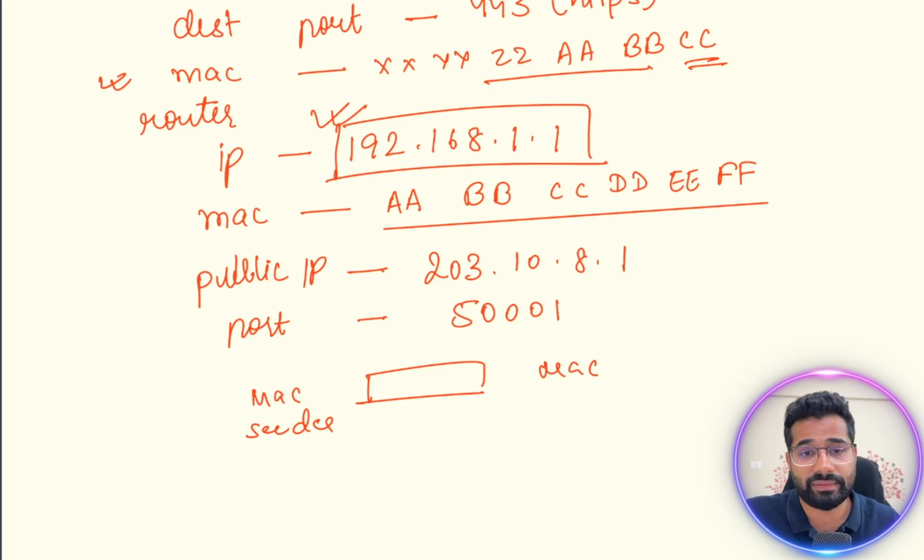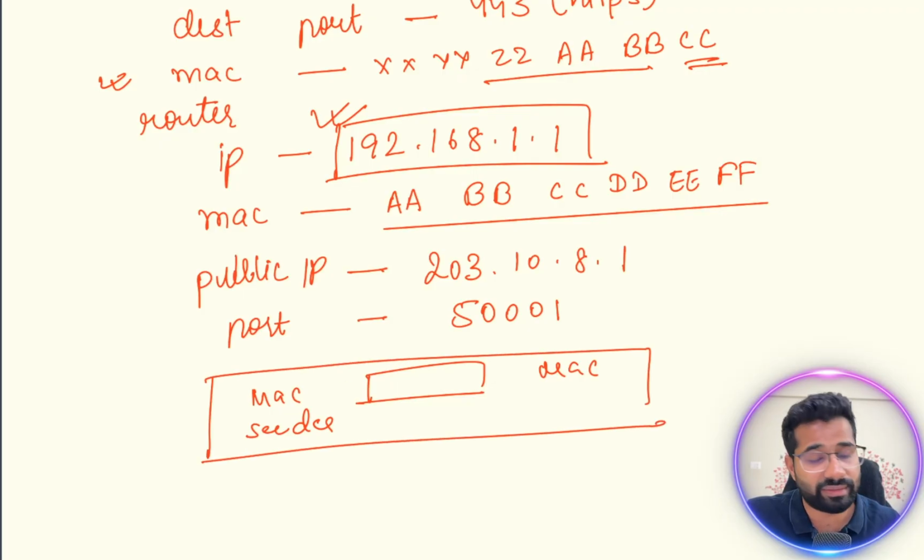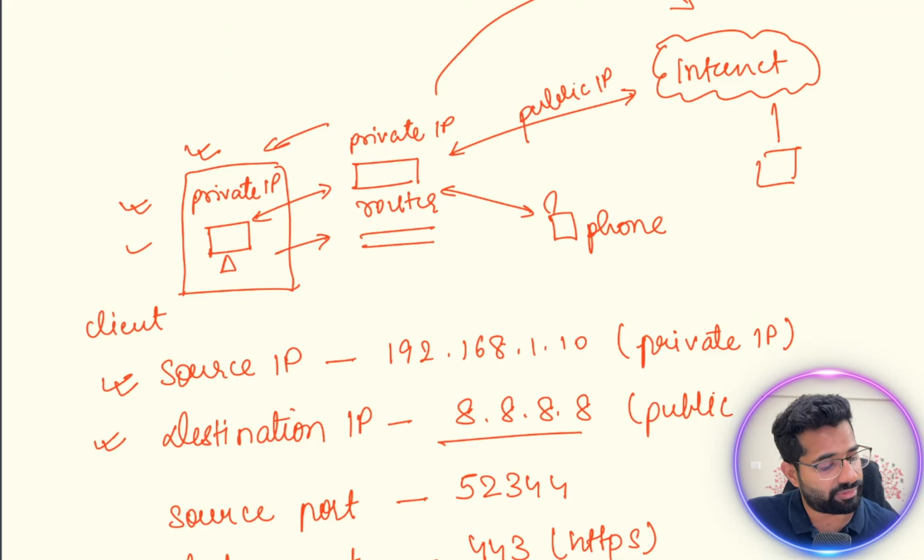Always remember, in data frames, the MAC address is not the MAC address of the final receiver, which is this computer in this case. It is not of the final computer, but it is the next peripheral to which this particular request is hopping. So MAC addresses are always meant for the next hop.